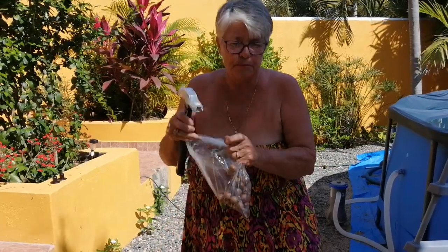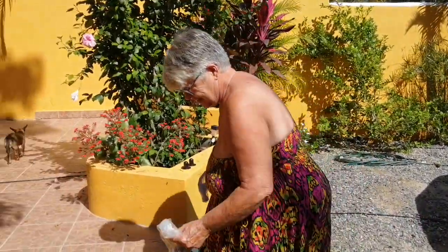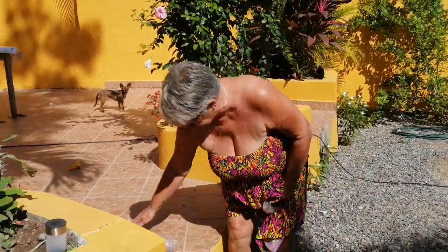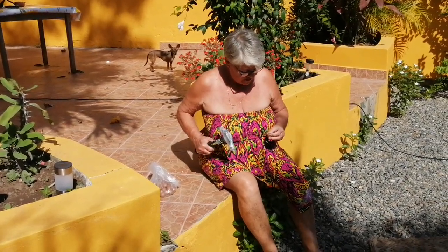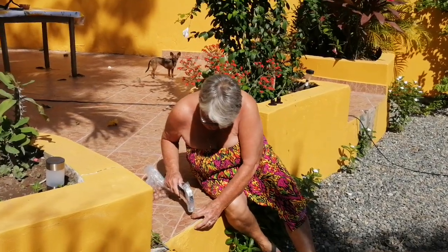When we bought them, the guy who gave me a sample just tapped it with the hammer and boof — it was open. So I'm gonna see just how easy this is. Macadamia nuts are hard little nuts. I figure there's probably gotta be a way to do this right.